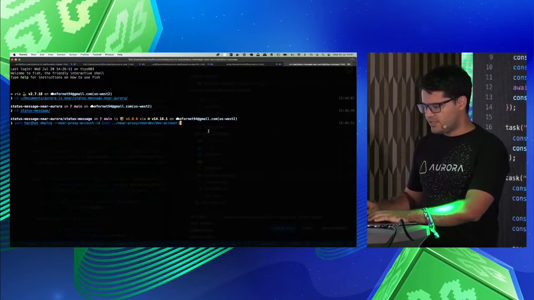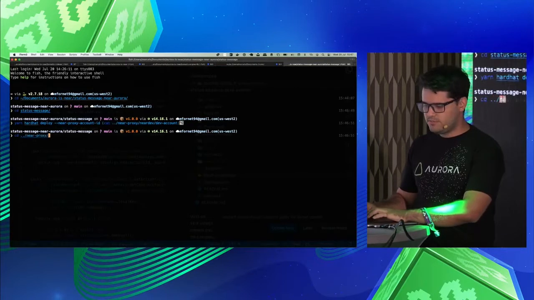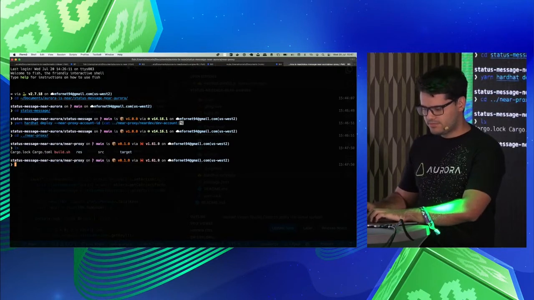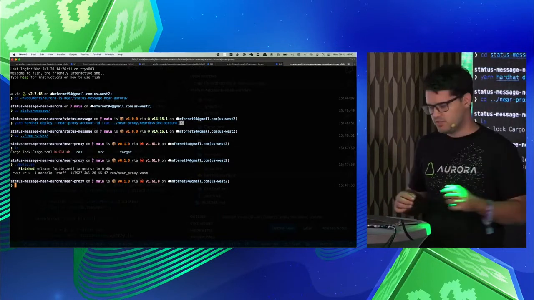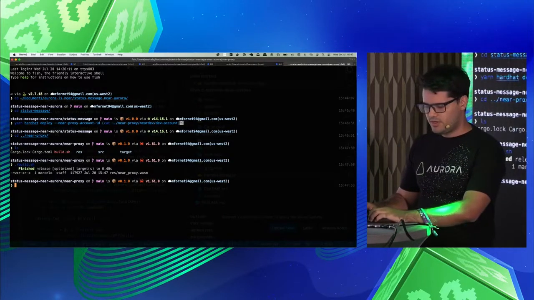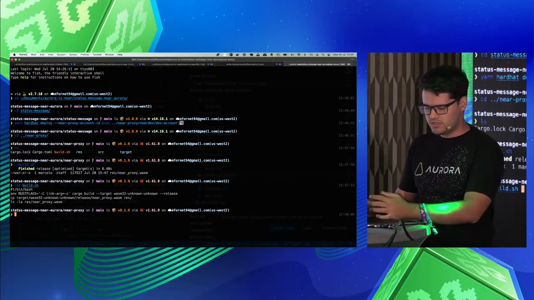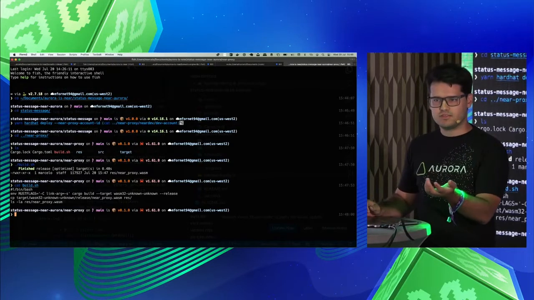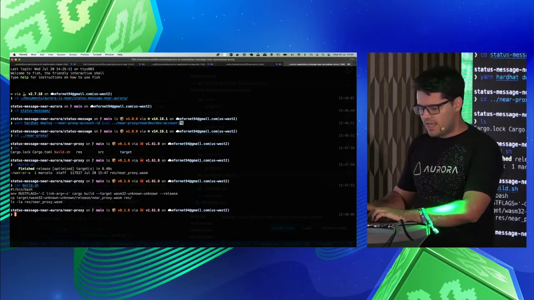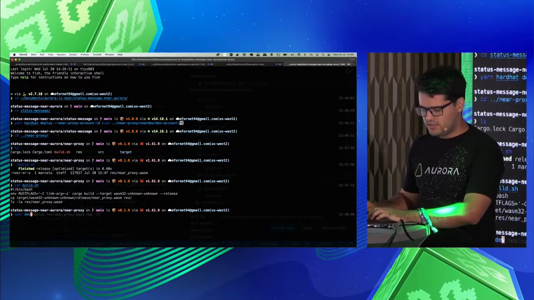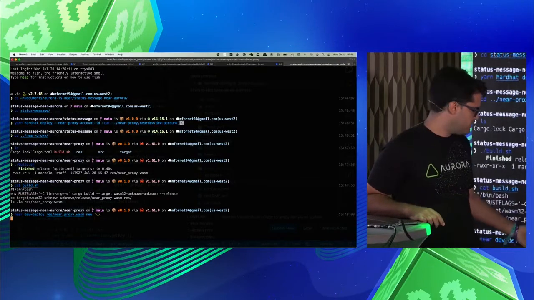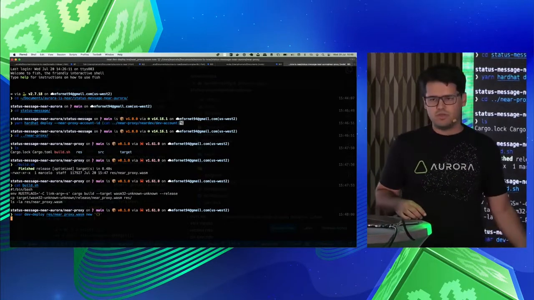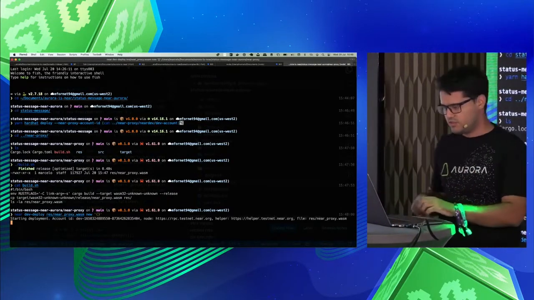So first thing is I will deploy the NEAR contract. This is just building the contract. It's super fast because I already built it before coming here, but building the contract is just building a Rust contract into WASM. Deploying a contract on NEAR testnet is also just calling the CLI, and it's extremely simple.